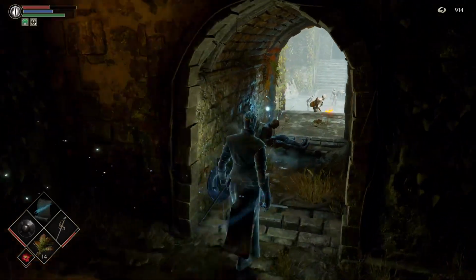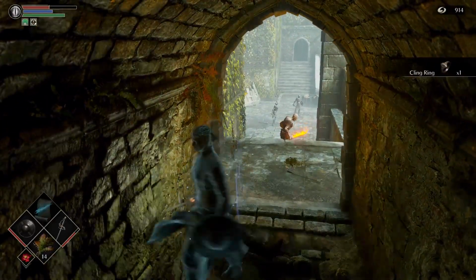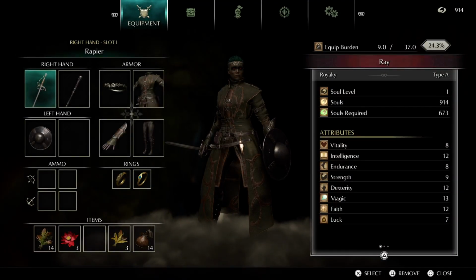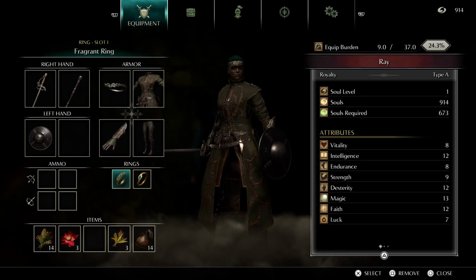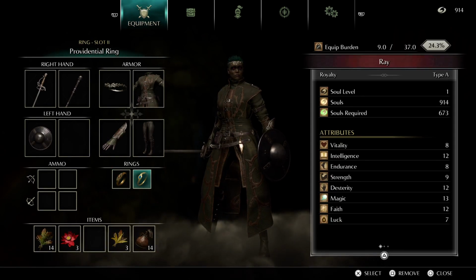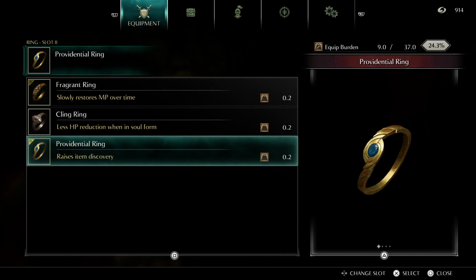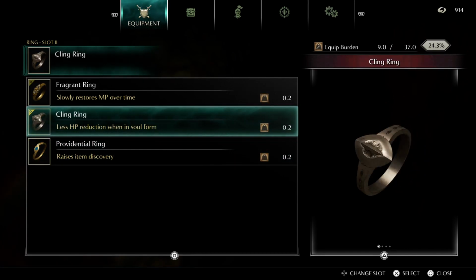There's some time out there, but the checkpoint is near. You're gonna wanna equip that, Chief. You're about to fall in love. I'm about to fall in love? Such a strong Fragrant Ring is good. What does that one do? I don't know. Raises item discovery. Clean Ring. Item discovery is cool, but you need the Clean Ring. Less HP reduction when in soul form. Yeah.